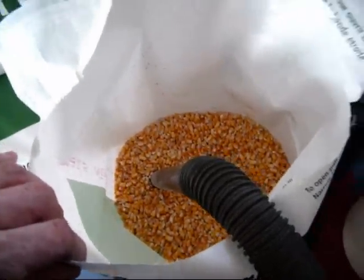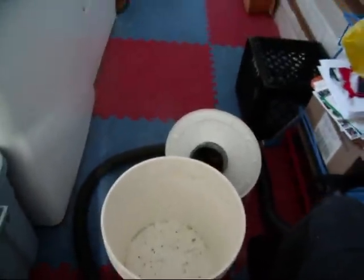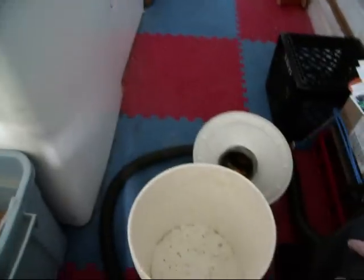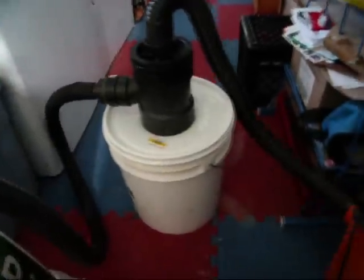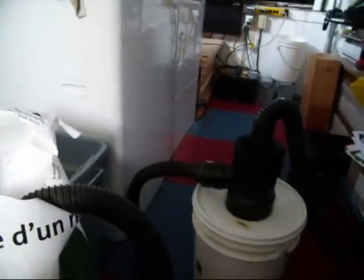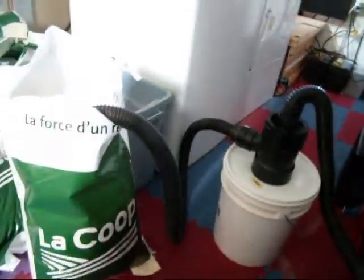I'm back with an empty bucket. Usually I put the hose directly in the big tub downstairs — I have my big bin and I just suck the whole corn upstairs easily. I have bigger hoses, longer hoses, and a bigger shop vac, but just to show you guys how easy it is, that's what I did for this demonstration. I'll show my other rig soon, but it's cold outside — minus 20. Good thing we've got the corn stoves keeping us warm.